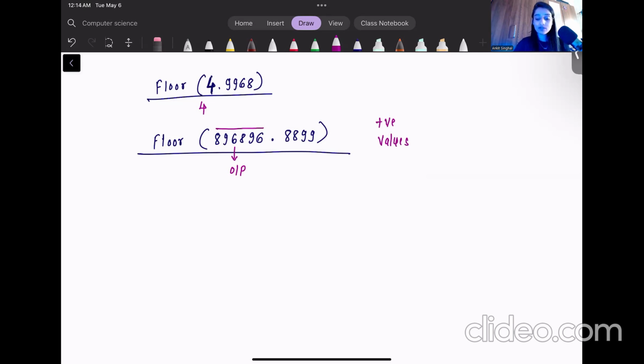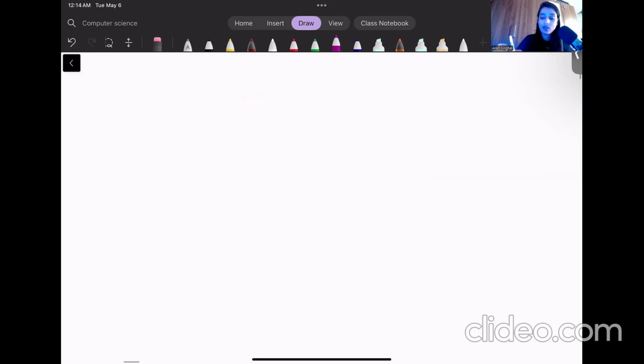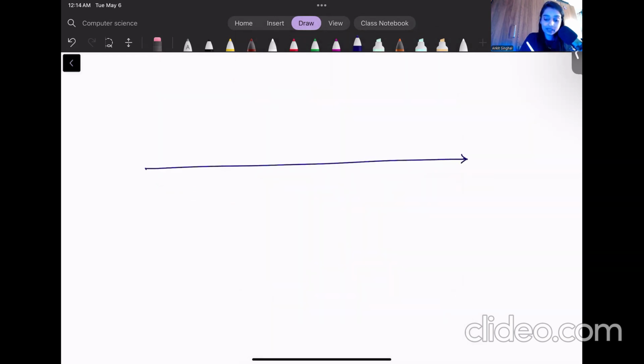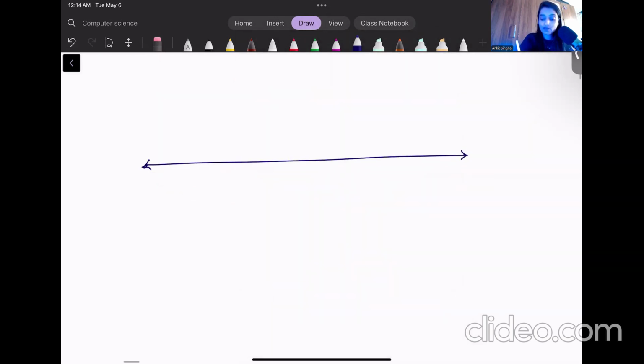So now let's see what will happen when we are dealing with negative values, guys. Floor with negative values. Let's say this is your number line. A big number line. Here you have origin O. This side I'll just show 1, 2, 3, 4, 5. This side -1, -2, -3, -4.